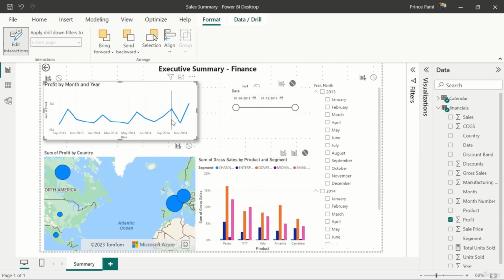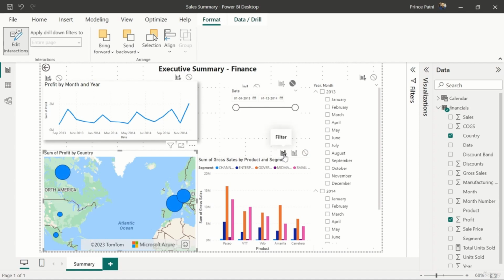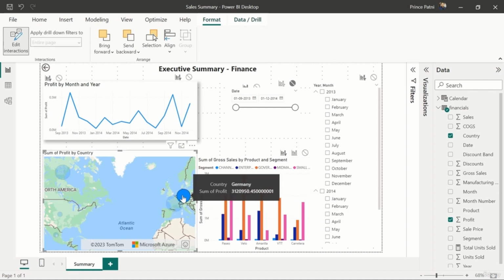So now if I select this and do this, then even if I mark anything over here, you see nothing is happening over here. No cross filtering, no cross highlighting is happening because I have enabled this none option. If I come back and change to the filter icon, you will see my charts have changed. That means this selection is now filtering this chart.